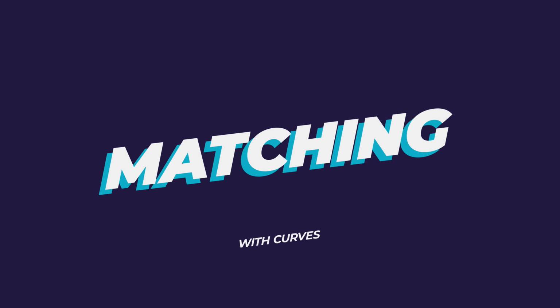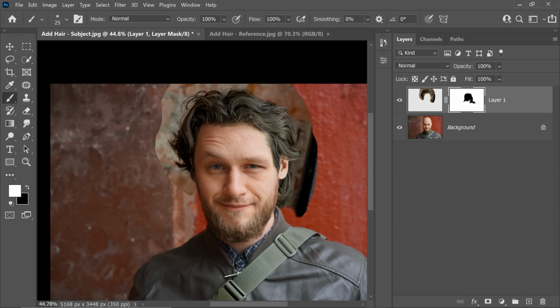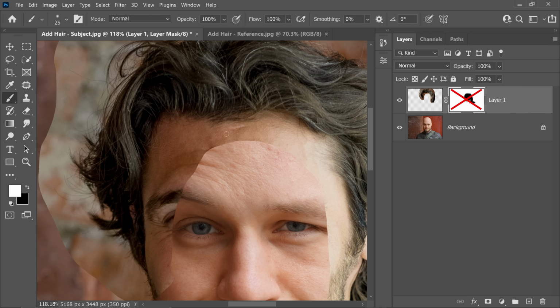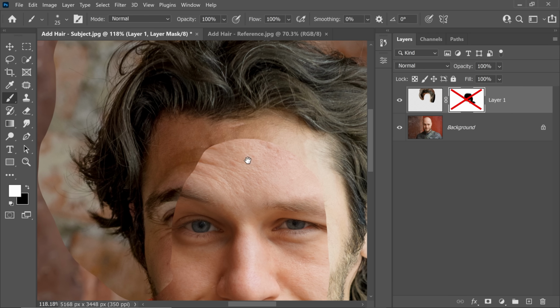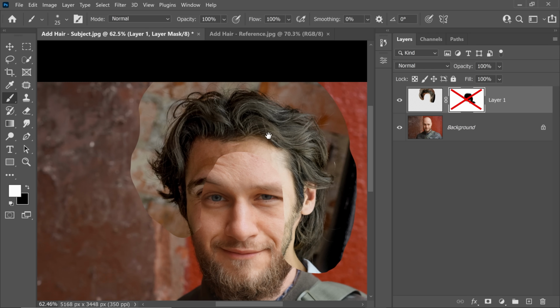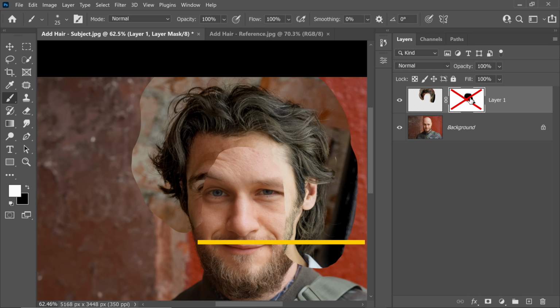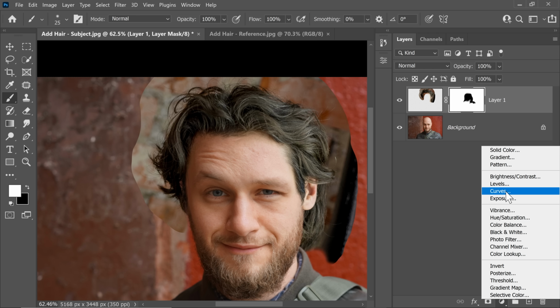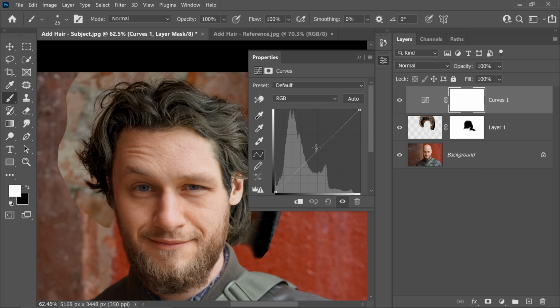Now comes the matching part. Have a look at the hair. It is a little bit greenish and not that red. If you look at the original skin tone right over there, the skin tone of the subject is a little more pinkish than that of the new hair guy. So we need to remove the greens and add a little bit of reds. So hold the Shift key, click on the mask to turn it back on. And now let's create one of our favorite adjustment layers, you guessed it right, Curves. We definitely do want to limit the Curves just to the hair. So click on this button, that way they will be limited.